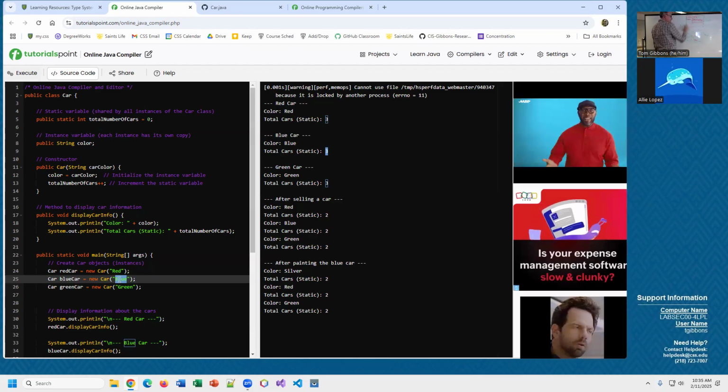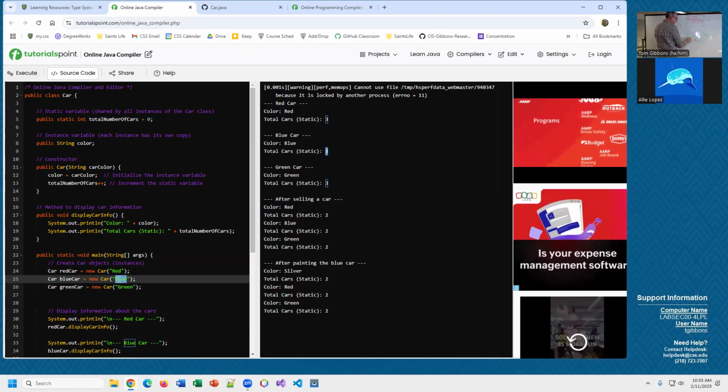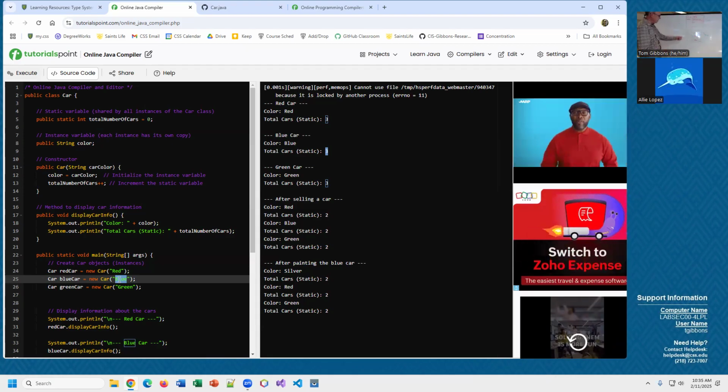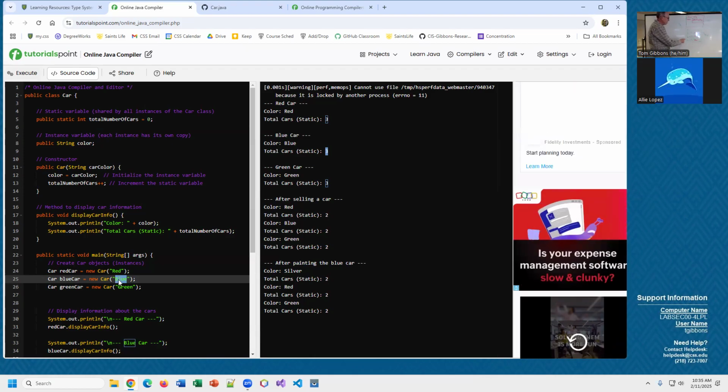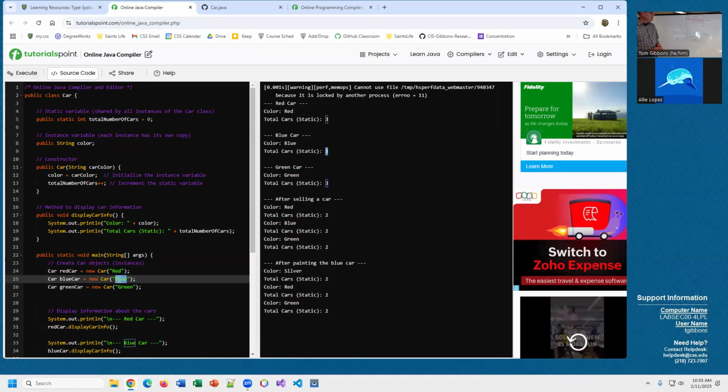But whenever we instantiate a car, we allocate memory for it and any of the local variables for that car. So each car has its own color variable put on the stack.